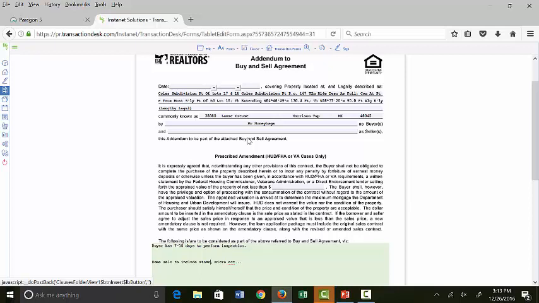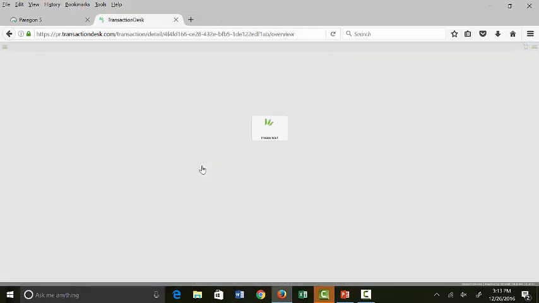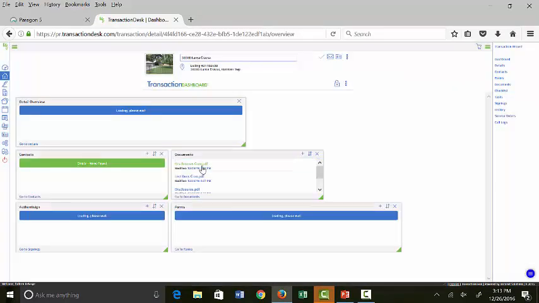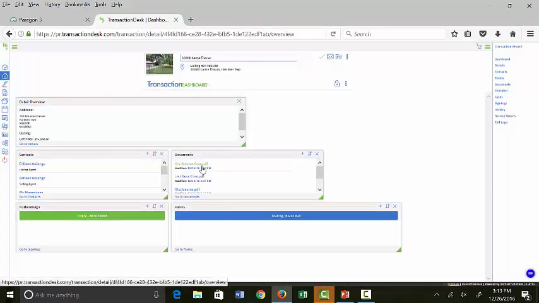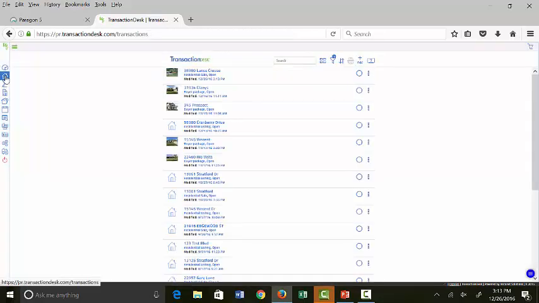But now I would like to back up and pretend that we are on the other side of the table. I want to pretend that we're leaving the buy side transaction and we're going into creating a brand new listing. So I'm going to leave this transaction. And by the way, on the left, you're going to see kind of like a control panel, if you will. Anytime you want to access your transactions, you're going to go to that little house.